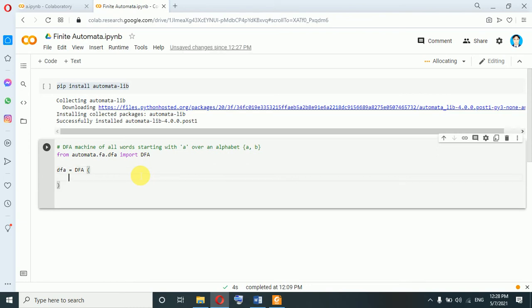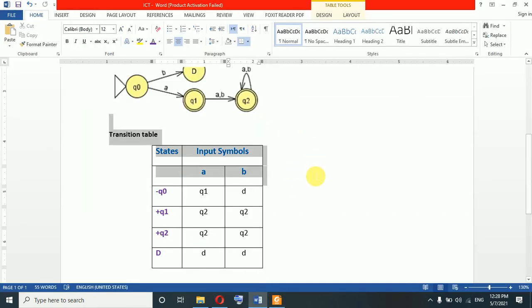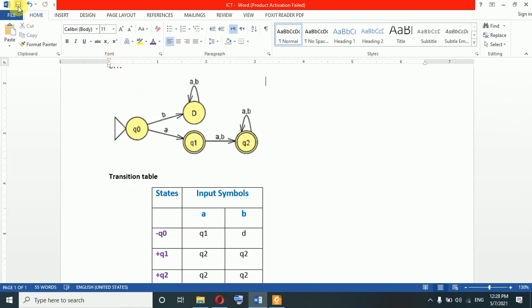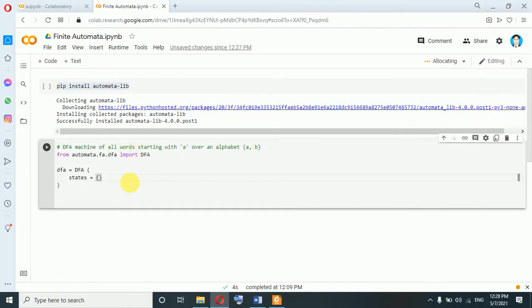First we need to mention the states of our finite automata. We have Q0, Q1, Q2 and dead end. These are the states of my finite automata.